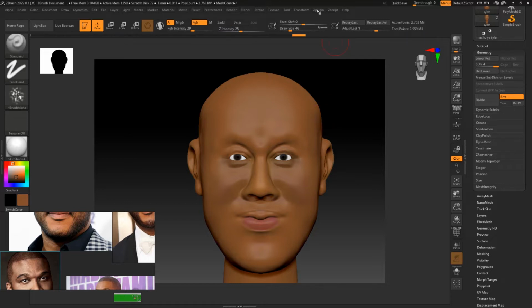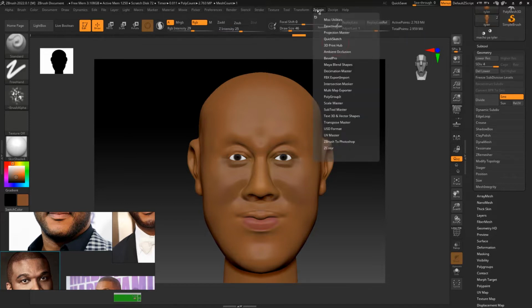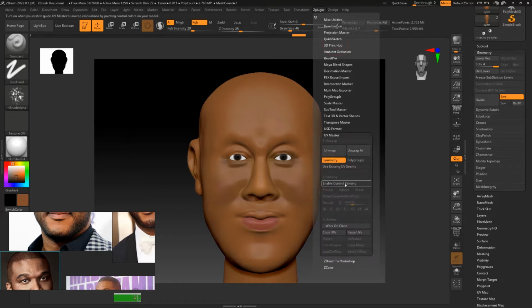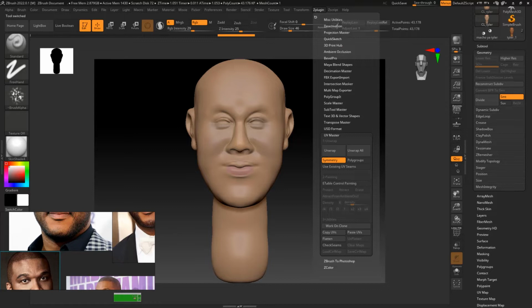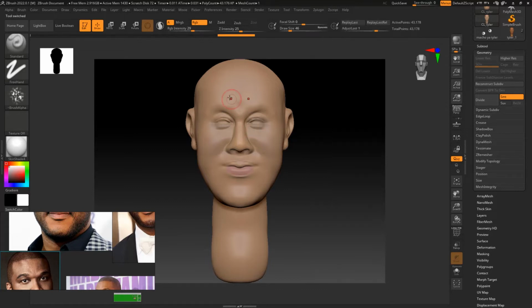Okay, I'll go to ZPlugin there, and I'll say UV Master, enable painting, working in a clone first. We can work on a clone, and then I can say enable painting control.